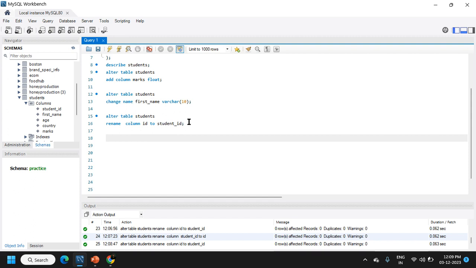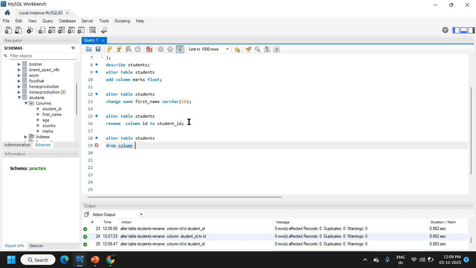If I want to delete any column, I need to use the alter command. So alter table, the name of the table, that is student, drop column marks.